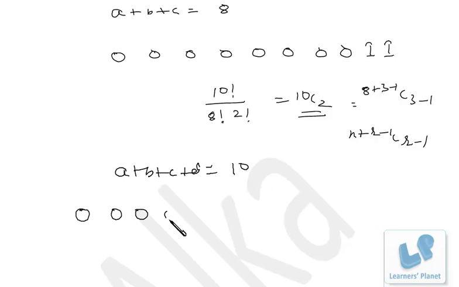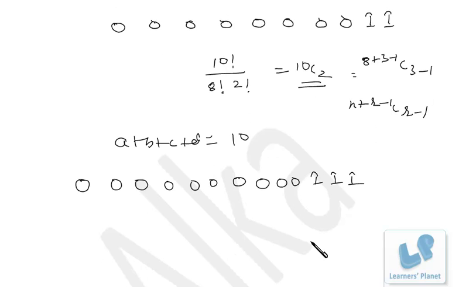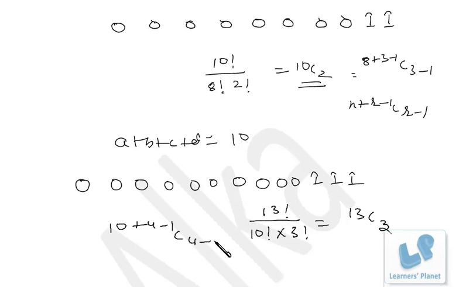So 1, 2, 3, 4, 5, 6, 7, 8, 9, 10. In that case, you need 3 partitions or 3 gaps. I introduce 3 gaps, and all the gaps are identical. All the apples are identical, obviously. So this is 10 plus 3, 13. So 13 factorial ways, all the apples are identical, so divide by 10 factorial, all the gaps are identical, so divide by 3 factorial. So this is actually 13C3, or we can say 10 plus 4 minus 1 C4 minus 1. Okay?